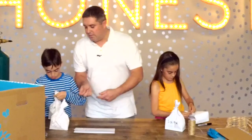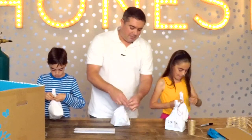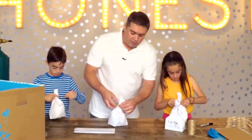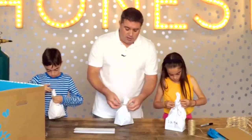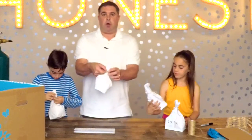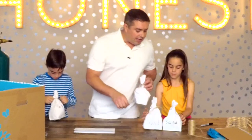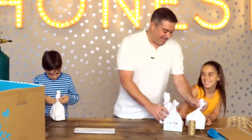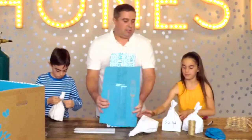I'll do this one. How about that? Shall I do this one? Tying the bow upside down. Now don't tie it because what we do in a later step is we will attach these bags to the box by running some string between this bow and the actual box itself. So that's perfect. That's really good. I like it. You guys happy with this? Sure. Yeah. All right. So let's move this to the side.